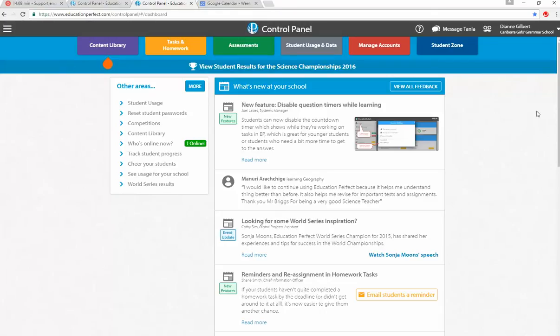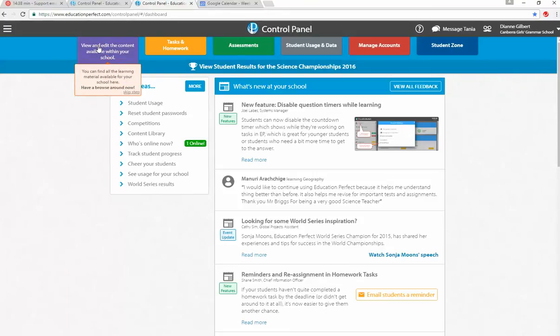All right, so once you have logged into the Teachers Control Panel with your username and password, you will see a row of tabs at the top that look like this. If you would like to see what the platform looks like from a student's perspective, then please just click on this tab up here and that will take you to the student zone. However, in this video, I'm going to show you how to browse the content that we have available. It's much easier to browse it as a teacher than it is to go through as a student.